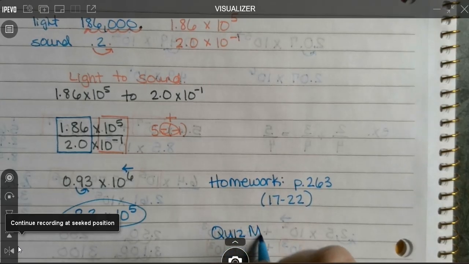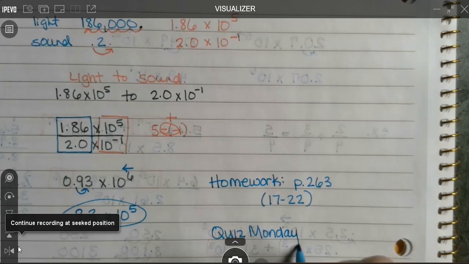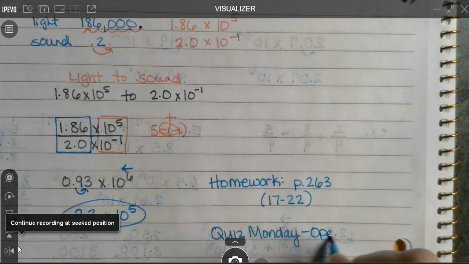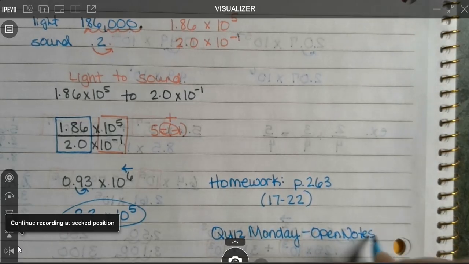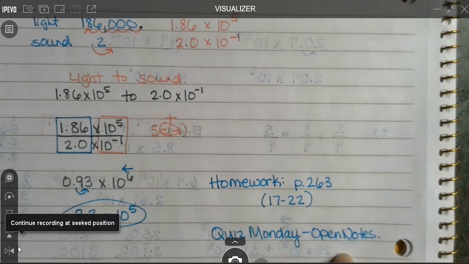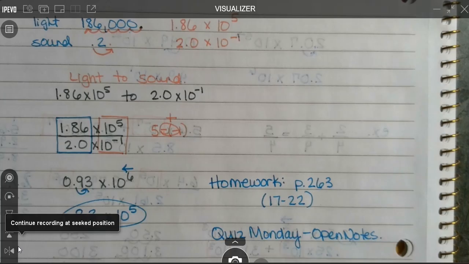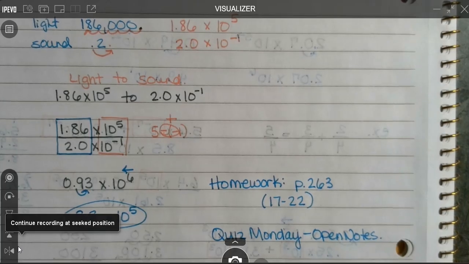And then we're going to have a quiz on Monday on these last couple sections, but because it's a Monday quiz, you will have open notes. However, open notes means you should take your notes home and familiarize yourself with them so that you know where to look for something if you need it. Okay, so homework, 6 problems on adding and subtracting, quiz on Monday, open notes, on everything we did this week. I think it's 5.6 through 5.8. And if you have any questions, please email me, and I will see you on Monday.